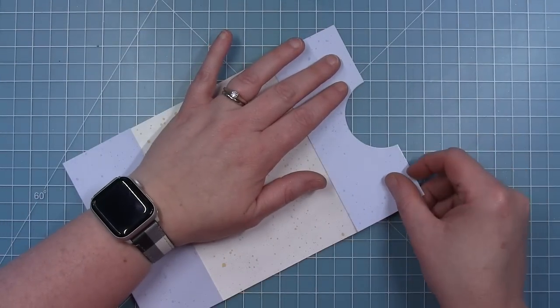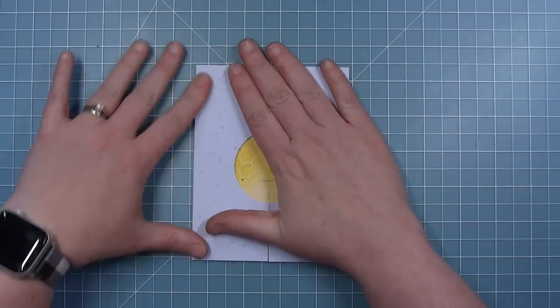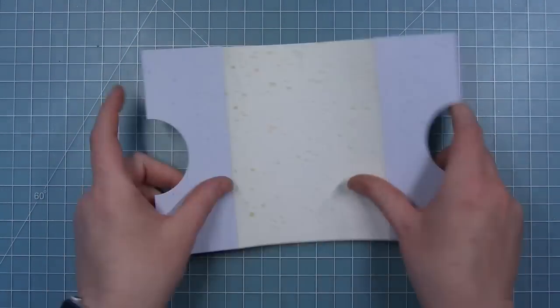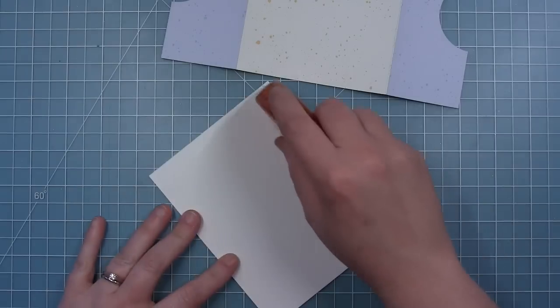And this will help make these two folding pieces a little more sturdy as well, since it's two pieces of paper laminated together. Now I wanted to do the same to the back of the card since I use pattern paper and it is not quite as thick as cardstock. So I'm just going to add a piece of cardstock to the back.